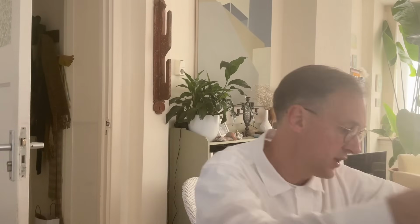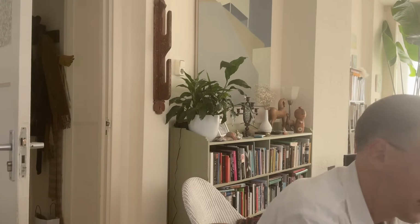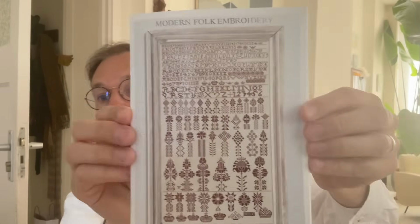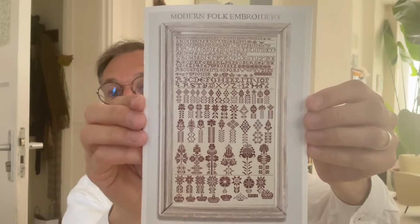So I'll show you the booklet that I have as well, which is a small booklet. I only do booklets really for retreats, so you can't buy these from my website. You can only find them when I do a retreat, but that is the pattern, fully monochrome. And yes, I just really love this one.